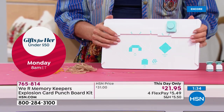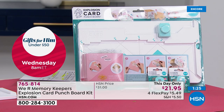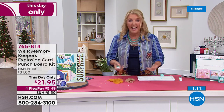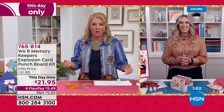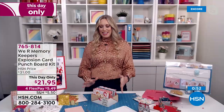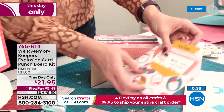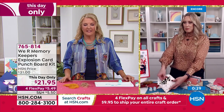What I love about We Are Memory Keepers is they make it all really simple. You don't need 20 different things — they do it all in one unit. Think about graduation with little cap and gowns flying out, or money for a wedding with dollar signs, hearts, or stars — you can make it the theme of the occasion. How about a baby reveal — send it to everyone and it pops out pink or blue! Here's another project our designers made: a countdown calendar for Christmas, where you pull it out and there's an activity for each day leading up to Christmas.